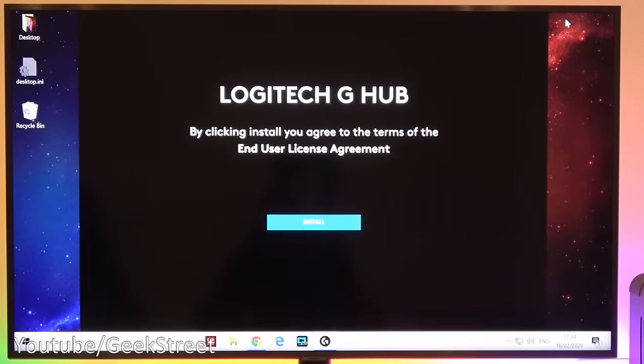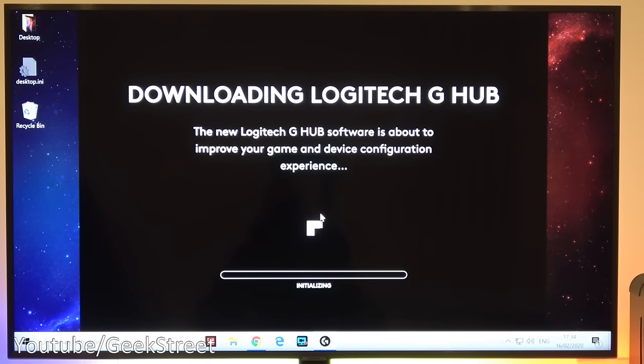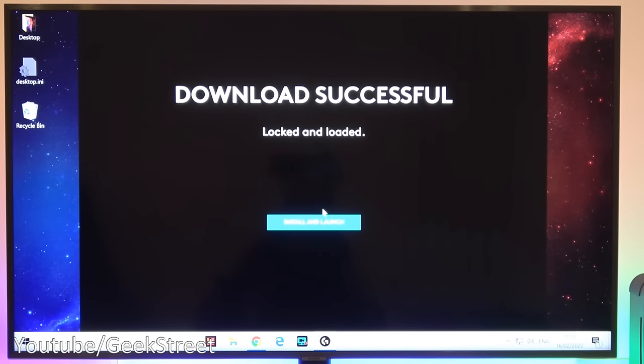Let's minimize this screen. Logitech G Hub. By clicking install, you agree to the terms of the end user agreement. Let's click install and let's give it a moment. Download successful, locked and loaded, install and launch. Let's click that.